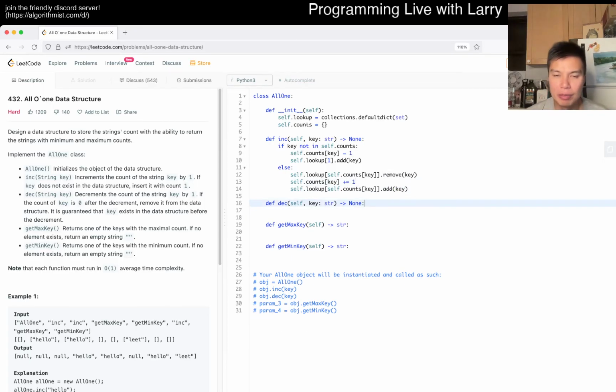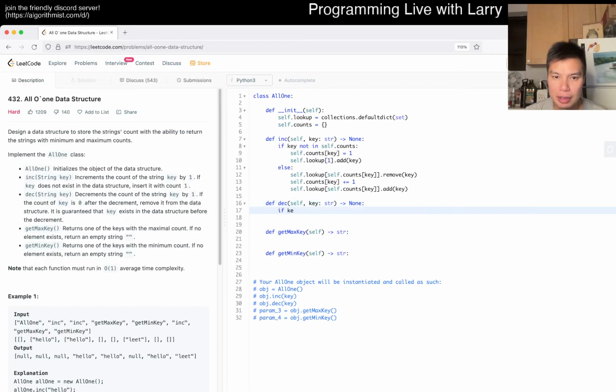And then decrement, we go if, and we have to keep track of the max and the min. And that's fine, but yeah, let's see. Oh, it guarantees that it exists. Okay, so key has to be in it then, right? So self.counts of key we subtract by 1.